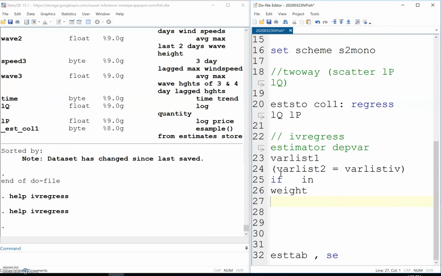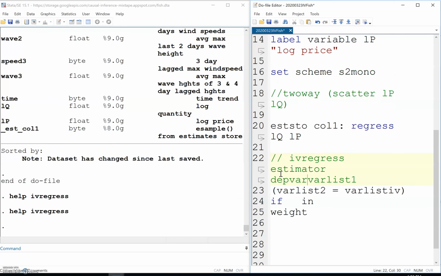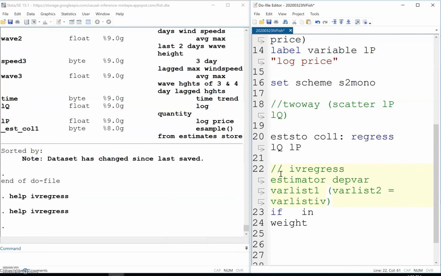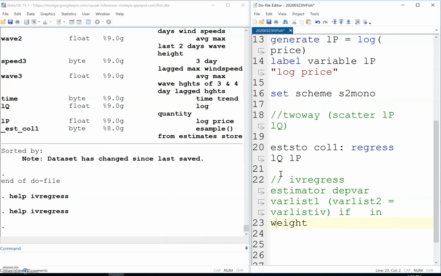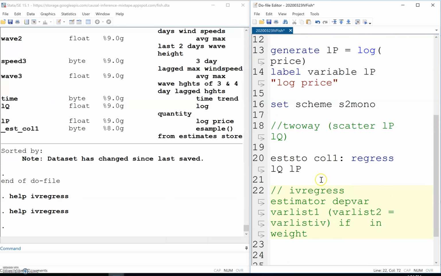Okay, so let's get this set up. Okay, there's the description from Stata. Let's see if we can code this thing up. So we start with IV regress, dependent variable, so that's what we had before, log quantity, and then, well, we want to have a variable that we're instrumenting, so we've got log price, and we're using a couple of these variables over here.